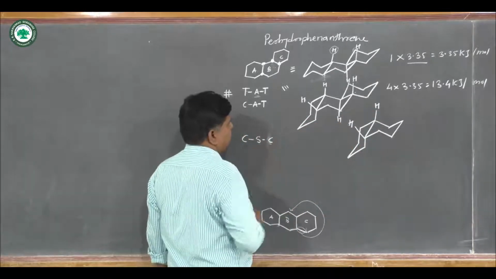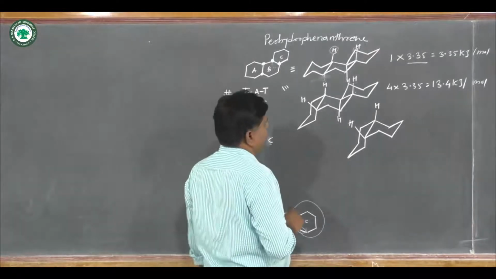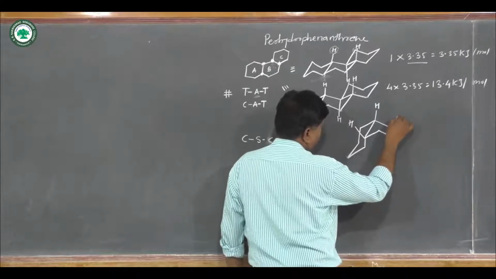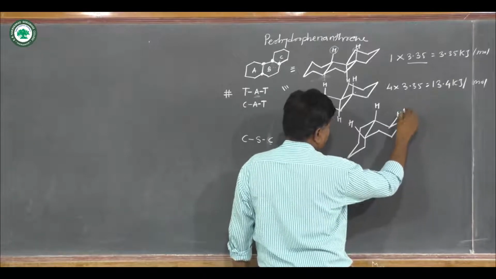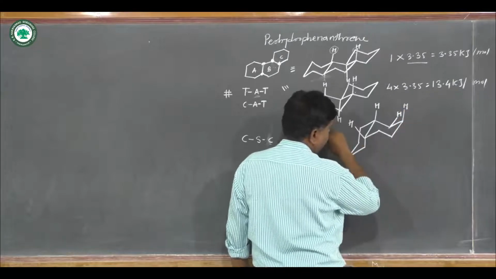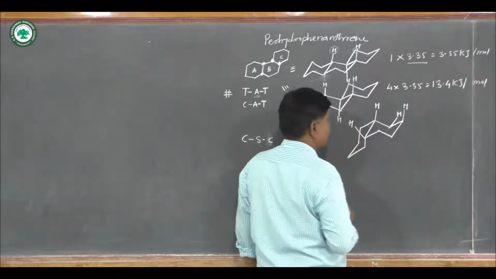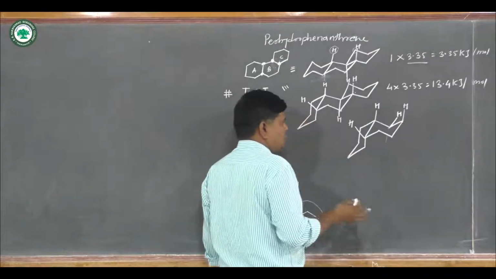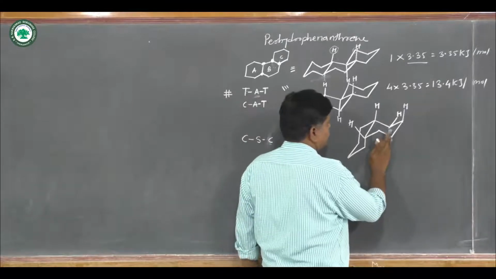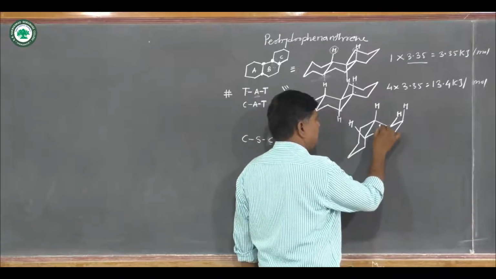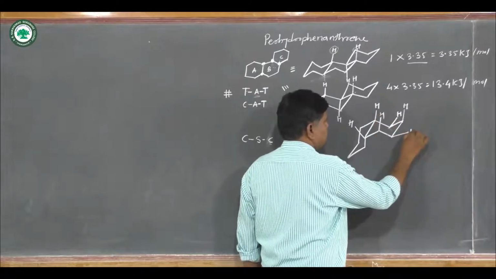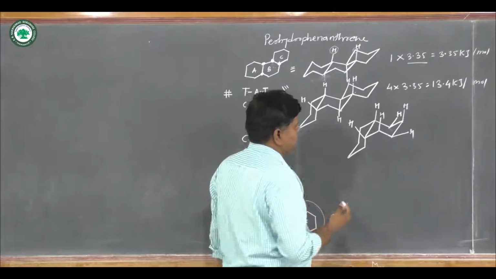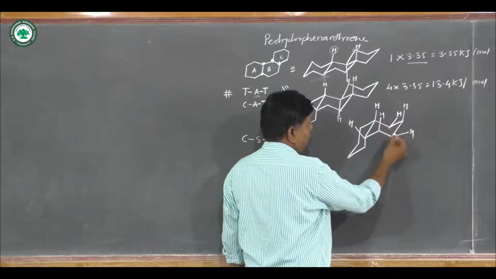Then next we draw for this cis, which is present on this. All these hydrogens are on the beta side, so we draw this as the equatorial beta and this one as the axial beta. So these two bonds are remaining. Which two bonds do we have? This is the first bond and this one the second bond. These two bonds are also remaining, but we try to draw them on this carbon atom, so that this is one of the protons and this one is also one of the protons, which is at the beta side. So you can write that chair; instead of here, we can try to draw here.